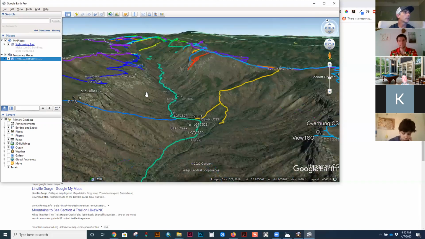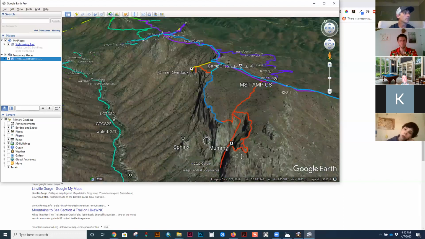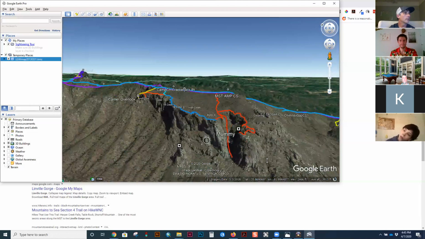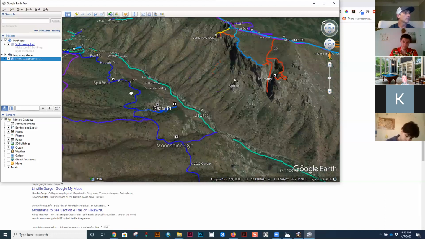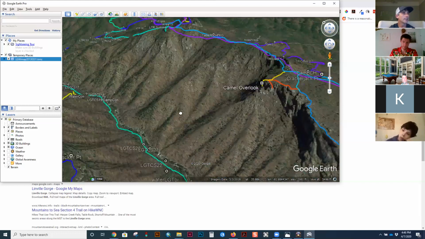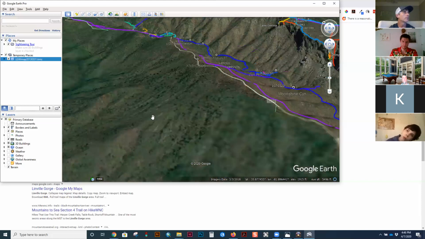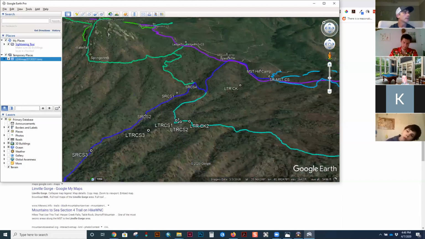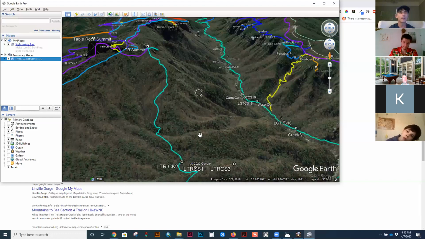So this is all the trails in Linville Gorge. Pretty cool. Now these are actually not all Forest Service sanctioned trails. These guys have a lot of user created trails that you won't see on an official Forest Service map or anything like that. But just like that, I can get all this data in KML or KMZ.